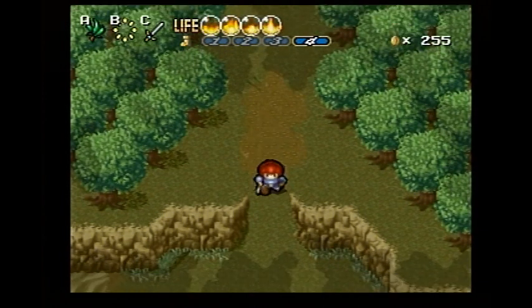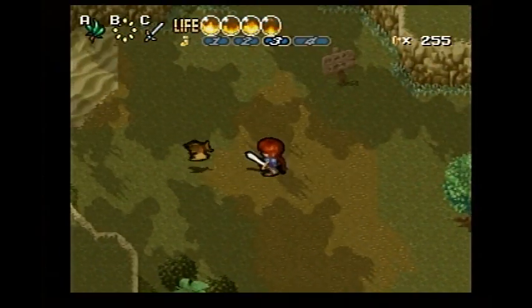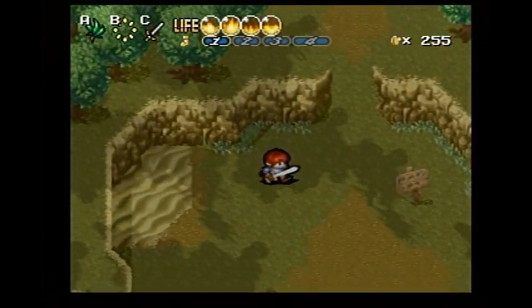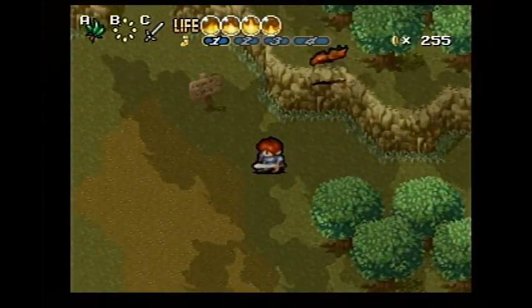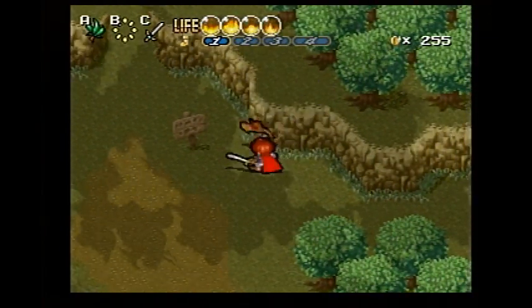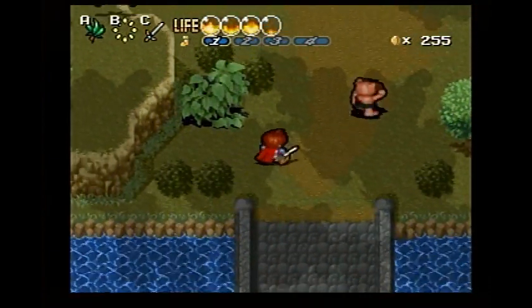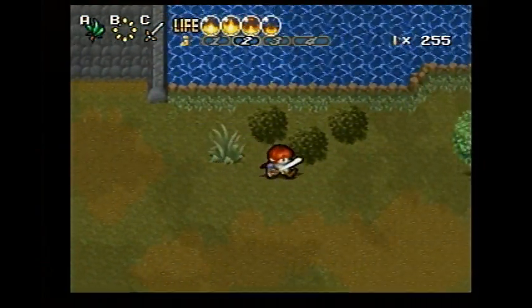Now in terms of gameplay, like I said, this is an action RPG, and it's a lot like Zelda, but Zelda plays a whole lot better than this game. One thing that drives me nuts about this game is the short reach that you have. The hit detection in this game is absolutely horrible. You have to be really close to the enemies to hit them. And most of the time, because they move all the time and your movements are so slow, you're gonna get a lot of cheap deaths because of that.